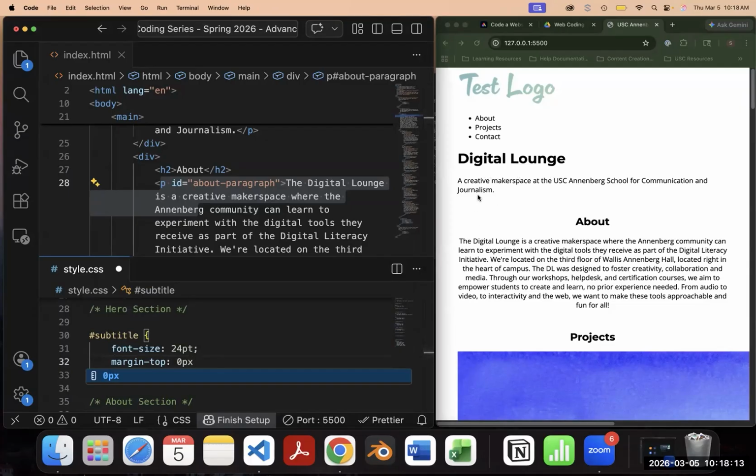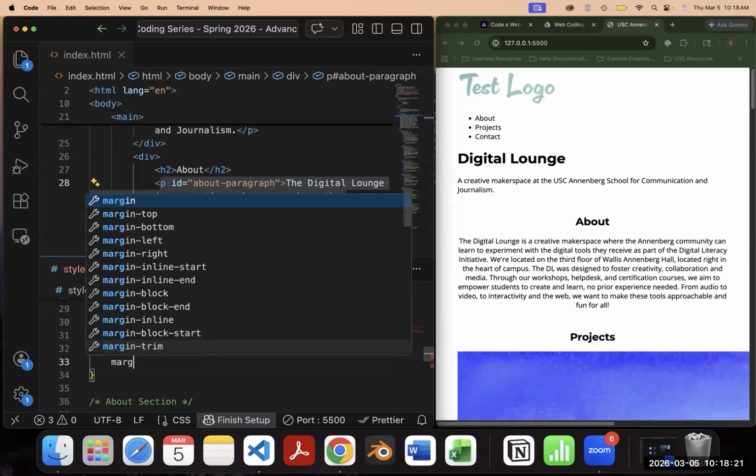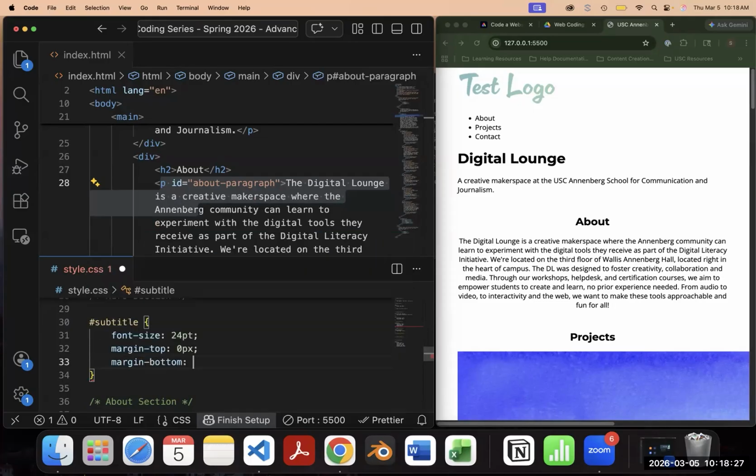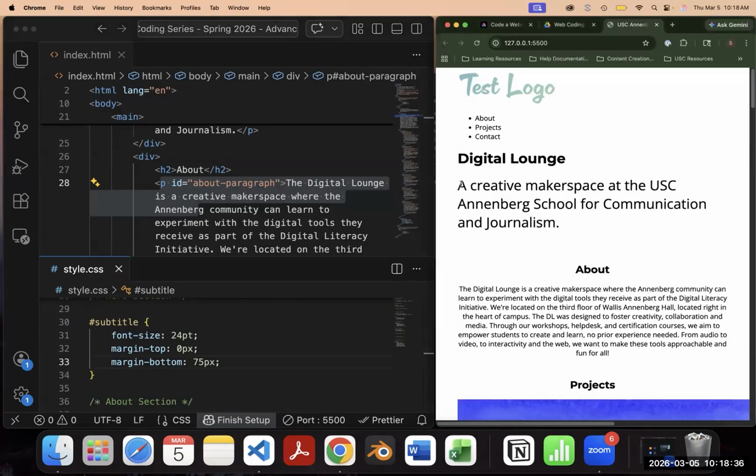And then I want to increase the distance between this and the next part. I really want to make it stick out. So in this case, I'm going to do margin-bottom and then 75 pixels to just make it a pretty good white space. And when I save this, I now get my text bigger. It's at the 24-point font. It is a little bit closer to here. We'll probably have to change the stuff in our heading one. And then there's a little bit more distance between that and the next parts.